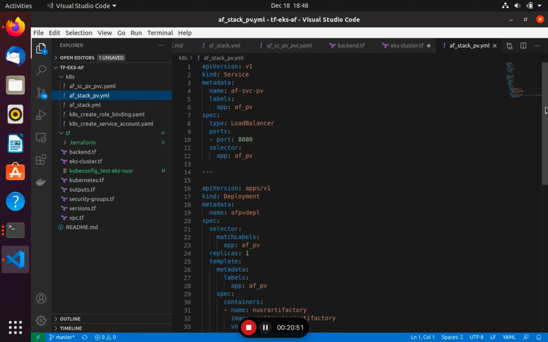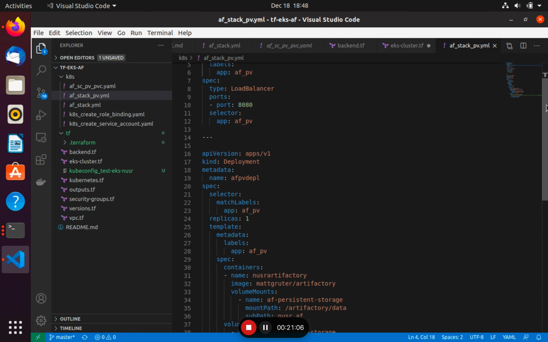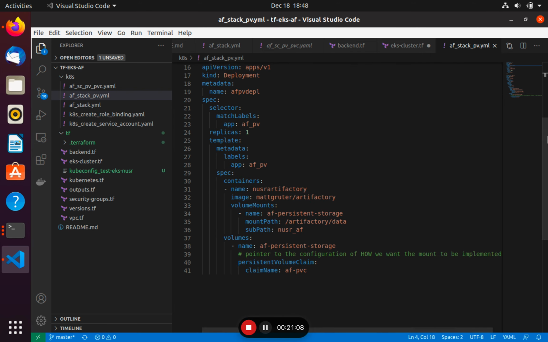This is going to be creating another stack, right? But it's going to create another service. I have given a different name to make sure that I'm not going to delete the existing service and existing deployment, but I'm going to do a new service and new deployment, right? And in this deployment, the difference between the old one and this one is we are going to use the volume mounts here. Okay, this is where we have defined it.